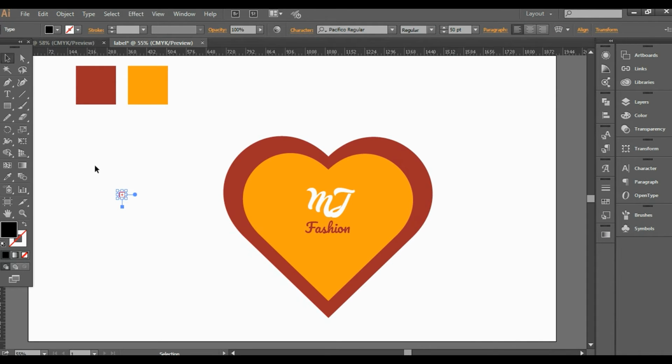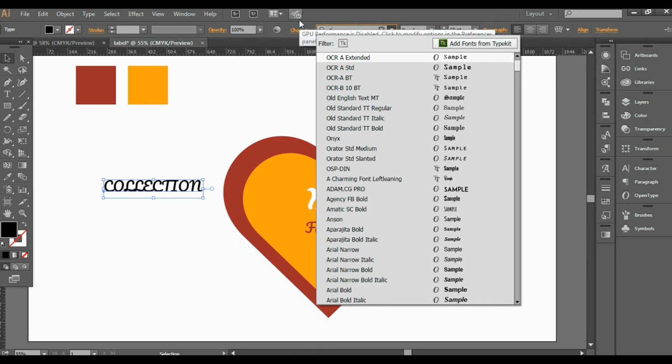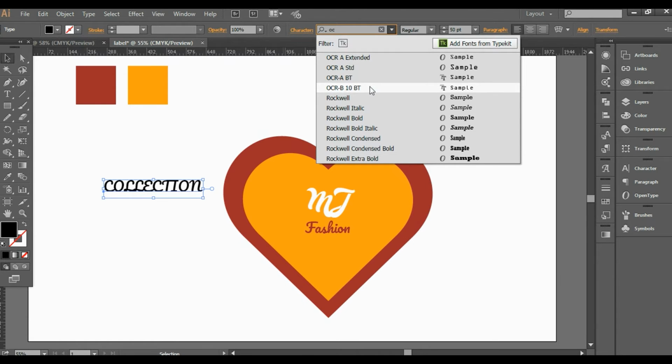And the last text I'm going to be typing out is collection, and I'm using the font OCR-B10 BT, also in the description below. So what I did for the collection was I made it a little bit smaller.